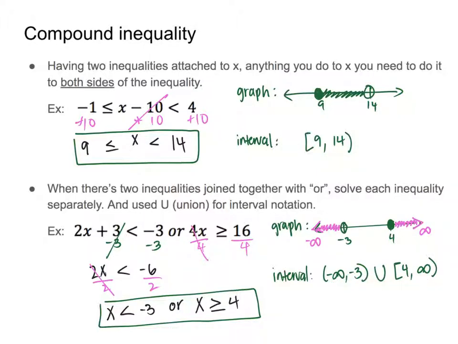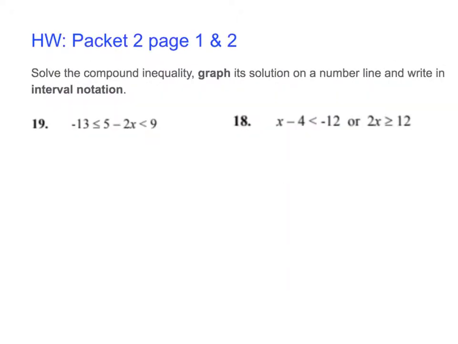All right, now let's take a look at two problems from the packet to get some more practice in too. Okay, so it says here to solve the compound inequality. It also says to graph the solution on a number line and then write the interval notation. I'm not going to be too picky on whether you graph it or not, okay? I'm actually looking for whether you know how to write it as interval notation. That's a hard jump to do if you don't graph it. So even though you don't have to graph, I recommend you graph because you might not know how to do it correctly if you don't see the graph, okay?